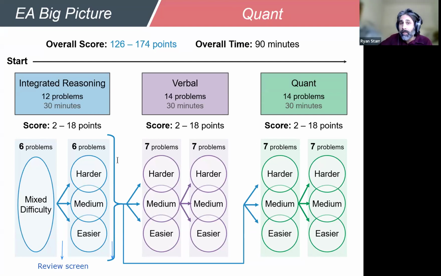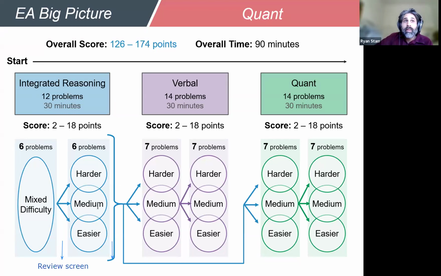If historically you've been pretty strong on integrated reasoning section, you expect to get the harder first half of verbal and quant, and you can therefore afford to miss more questions in the first half because those questions are going to hurt your score less. But if that's part of your strategy, you got to take the second half where you're likely going to be bumped down to medium pretty seriously.